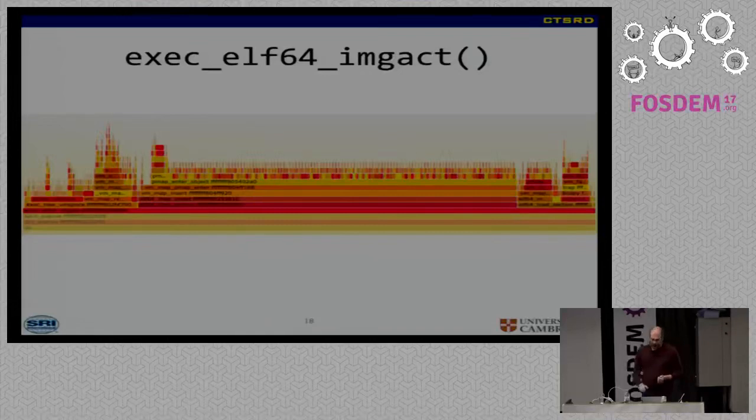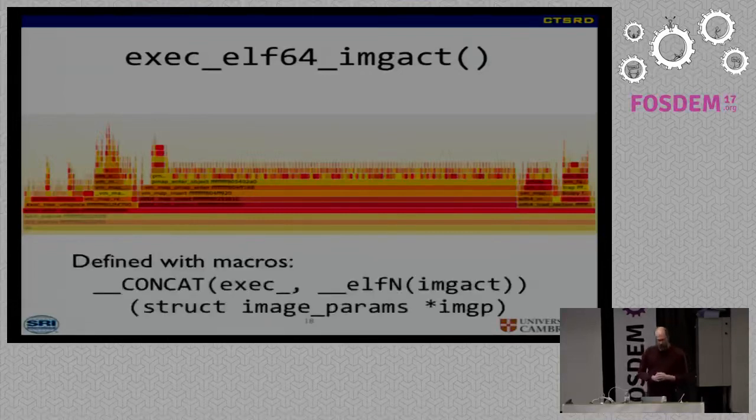So if you were wanting to dig into this part a bit more, one hint: all the ELF things in FreeBSD that are compiled in are named in a very strange way so that 32-bit and 64-bit code can be shared. This bit down here is what the function declaration looks like. So if you're trying to find this particular one, it's not a whole lot of fun unless you know where to look. I include this largely because I was writing up a paper version of this talk recently, and it took me about 10 minutes to figure out where the darn thing was. So I thought a little hint might be appropriate.